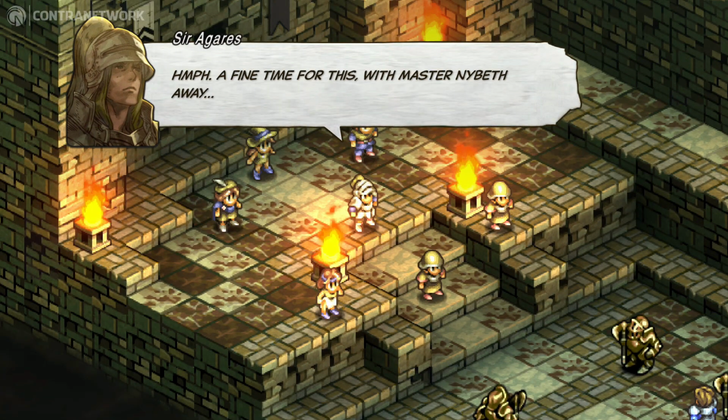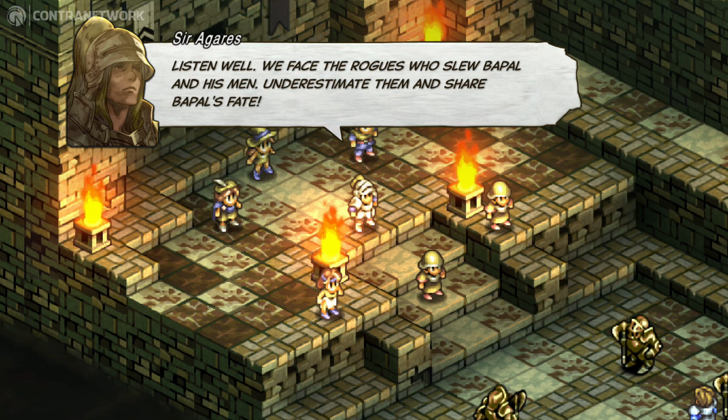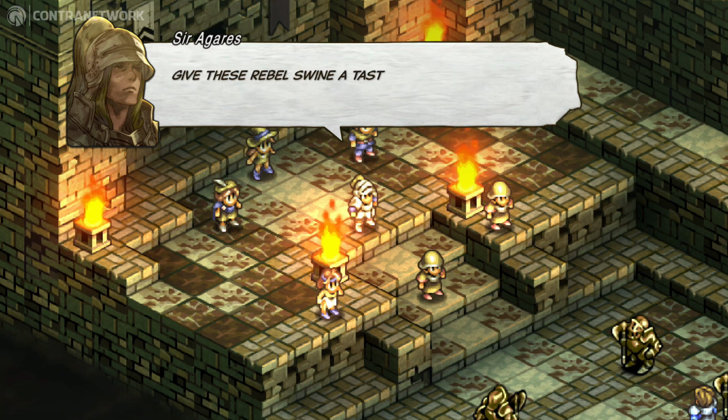A fine time for this, with Master Nyberth away. Listen well. We face the rogues who slew Bapal and his men. Underestimate them and share Bapal's fate. Give these rebel swine a taste of Galgastani steel. Almorica shall never fall.